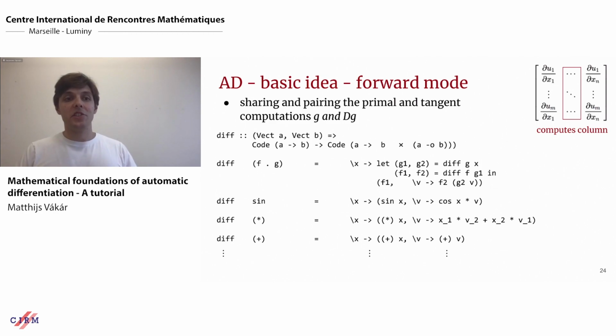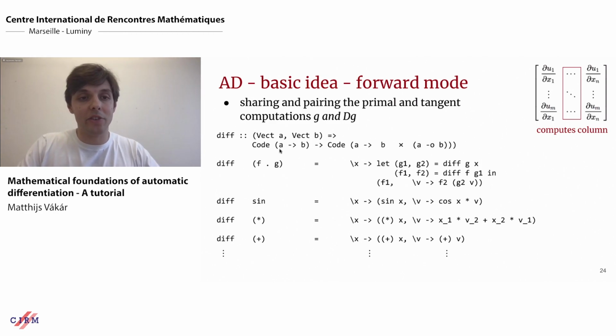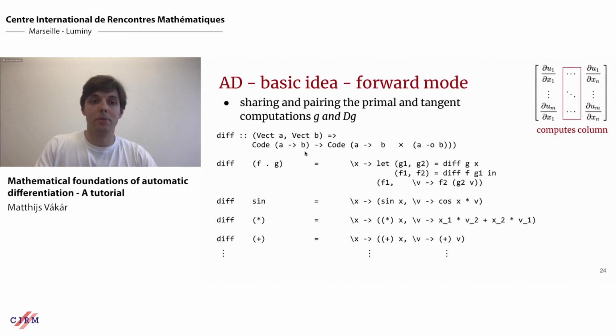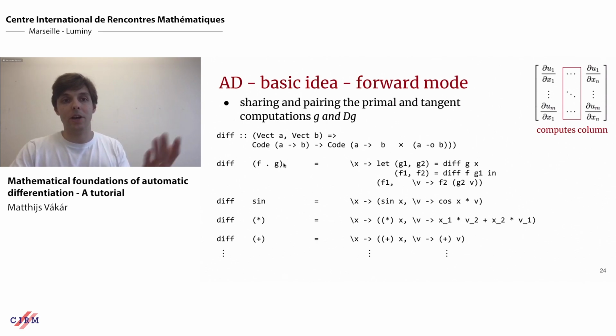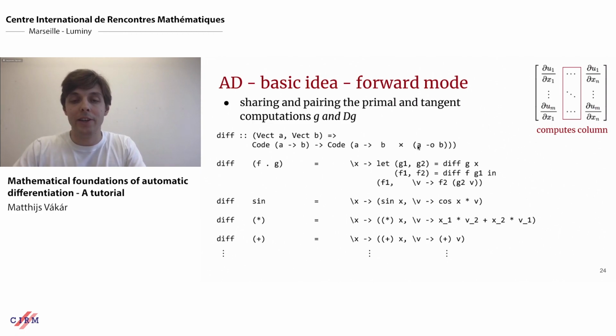we end up with this bit of code. The types have now changed a little bit. So you'll see that we now have an operation that takes a function from A to B, where A and B are vector spaces. So it takes the code for a function from A to B, and it produces the code for a function that takes an x of type A. So this is a function value of type A. So we call that a primal value of type A, usually in automatic differentiation. And it produces a pair of a function value of type B, which is going to be just the value of the original program, together with a linear function that takes a tangent vector at A and produces a tangent vector at B.